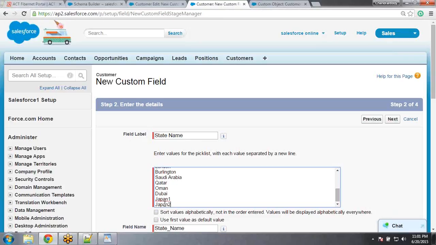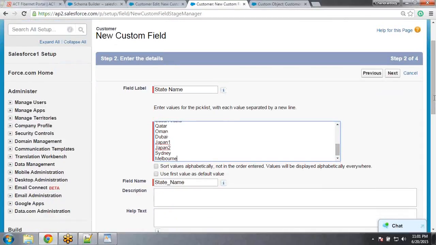Okay. So now here for Australia, I'm adding Sydney and Melbourne. So now these are the states that I'm going to be populating here.